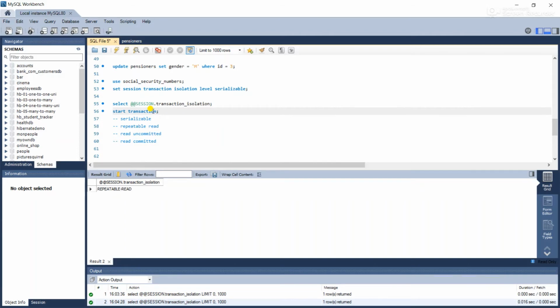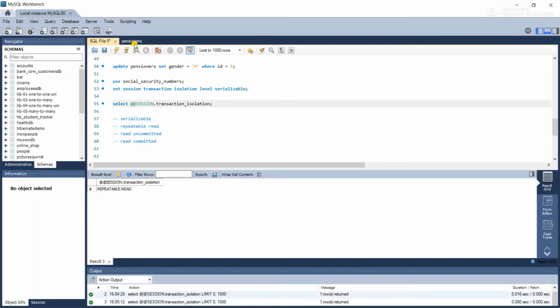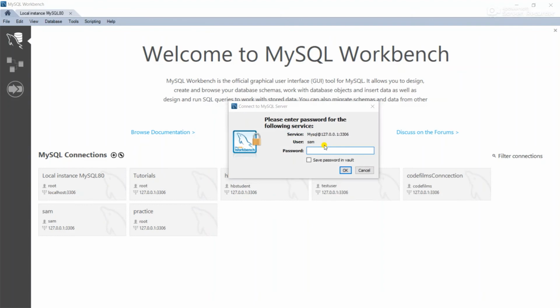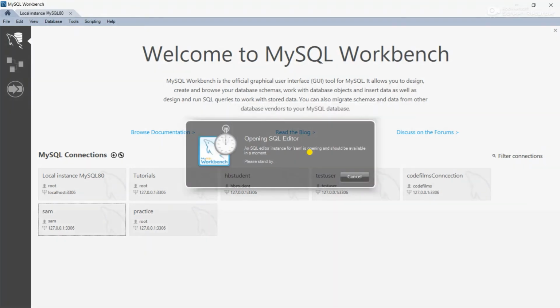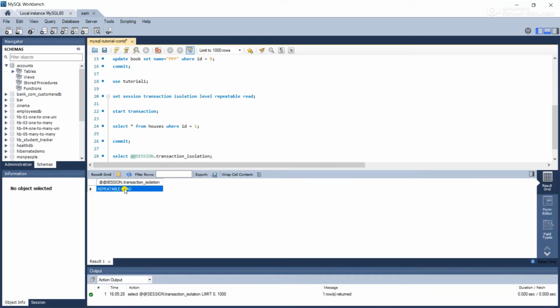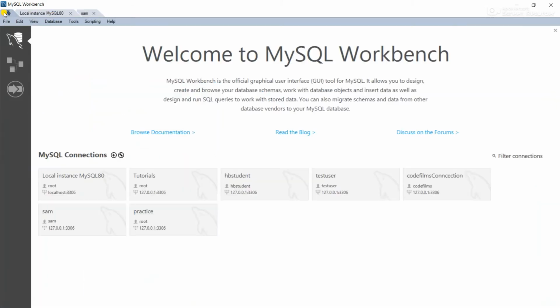By default it's repeatable read, just as you are seeing here. Even if I log into a different user, let's go into the sum user and type his password, you realize that by default it is also repeatable read.